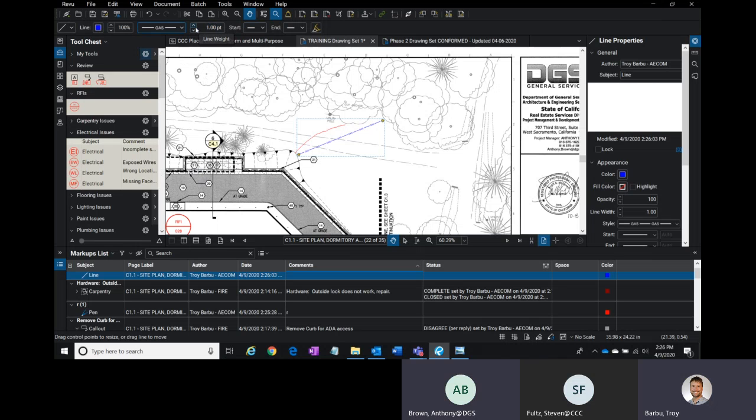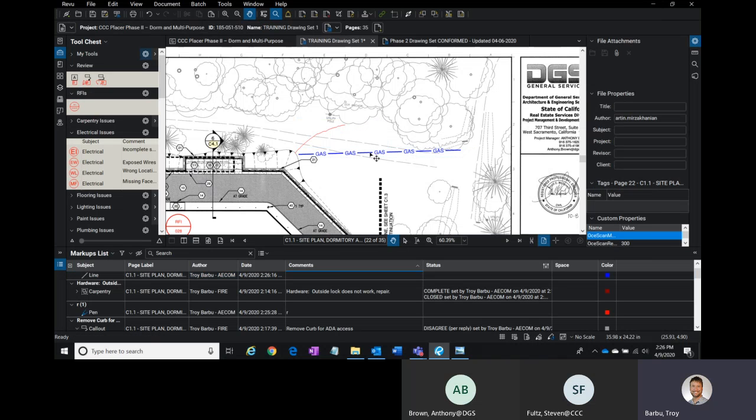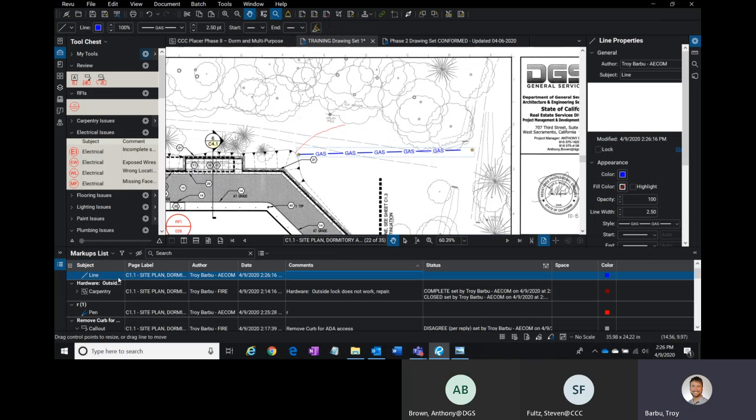Let's call it what it actually is. You see I can make it bigger. You can really mess around with it and add in that particular thing. So it will come in as a line that was drawn by you, with that information on it.